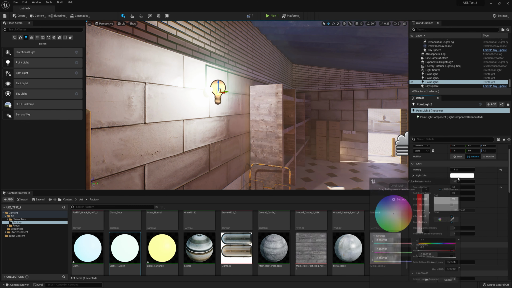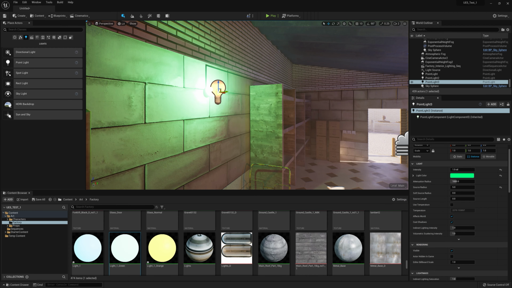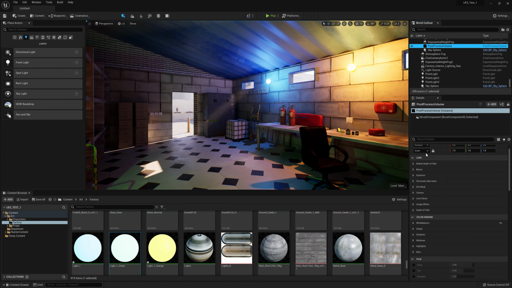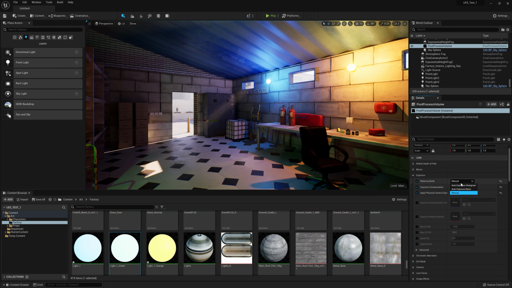The reason is I used the convolution method for the bloom effect in the post process. When you are using this method, don't forget to turn on the intensity. Although it is locked and you can't change the value, it will activate it. Now you can see the exposure setting. Nothing special here, just like what we had in UE4.